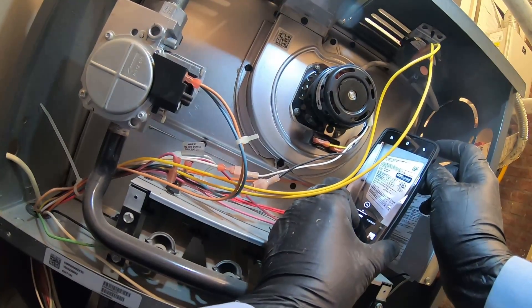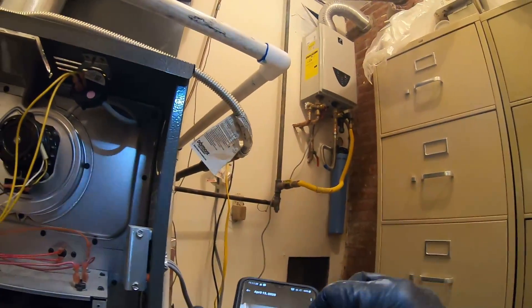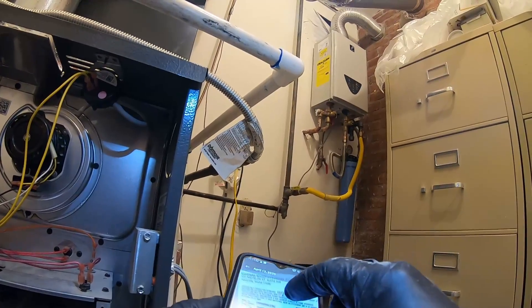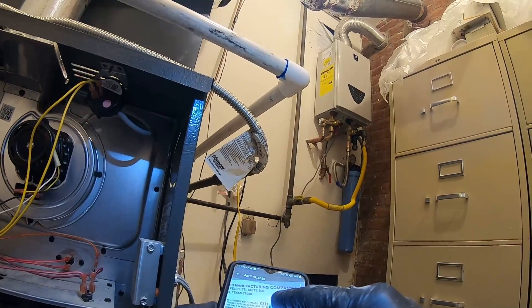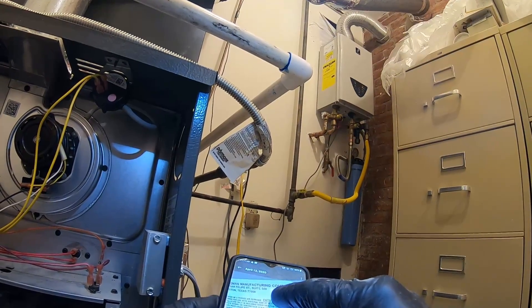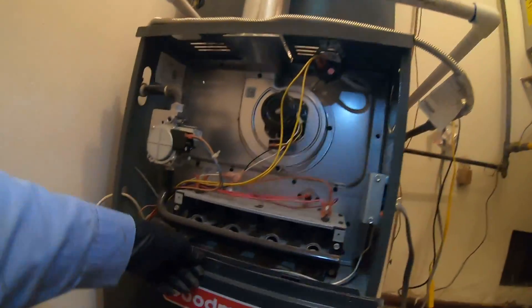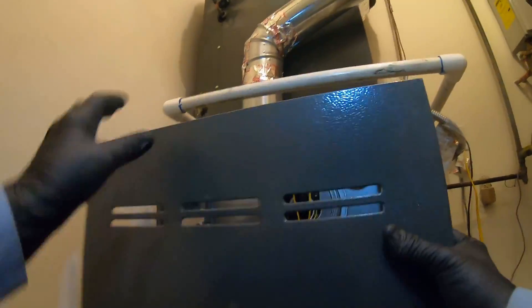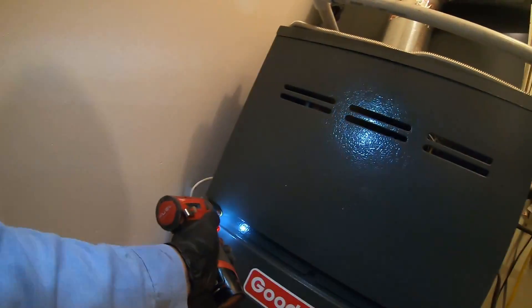Just remember that after you do these things, it's not a bad idea to mention it on the invoice and let the customer know that they're getting great value out of just paying for a maintenance call. I'm not gonna replace a compressor or a gas valve, but all the little things - like maybe trim a wire or reconnect it with a new connector - that's not a big deal.